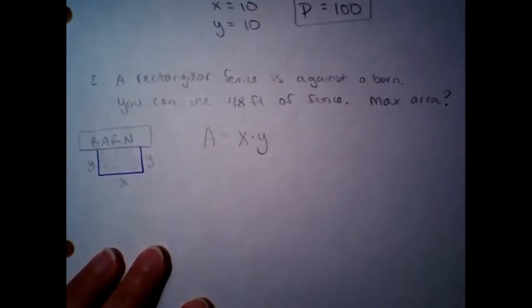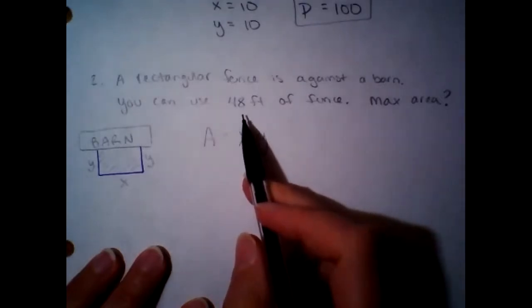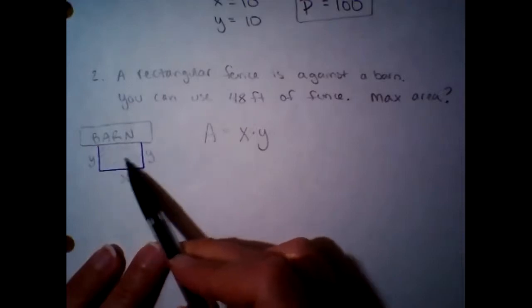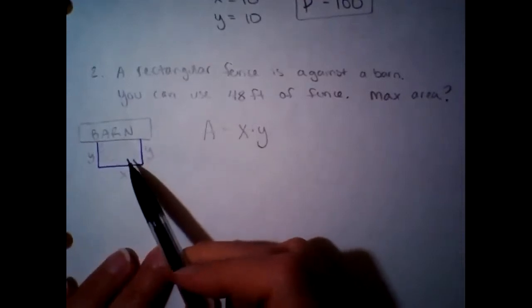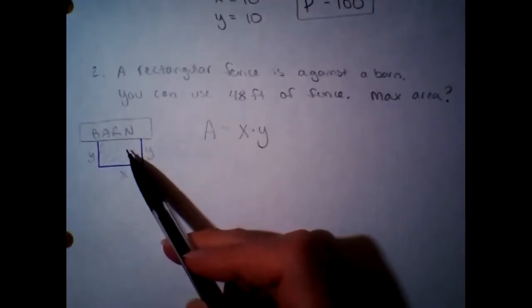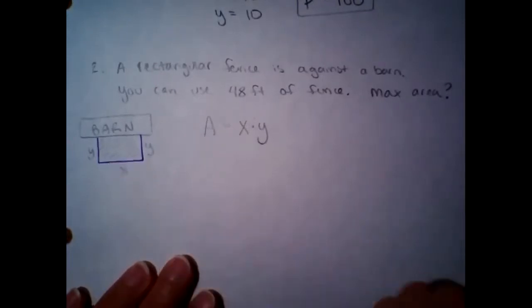Oh wait, I'm getting a lot of questions there. You wouldn't assume the barn is infinitely long. We only have 48 feet of fence, remember. We want to maximize the area. Just hold on. I think you guys are again trying to jump straight to the answer. Let me actually work it out and show you the calculus, because I think once you see it worked out, you will understand it. So can you just give me a minute? Yeah, you can presume that the barn is long enough as you need it to be. Not infinitely long, I suppose, but it's big enough for the purposes of this problem.